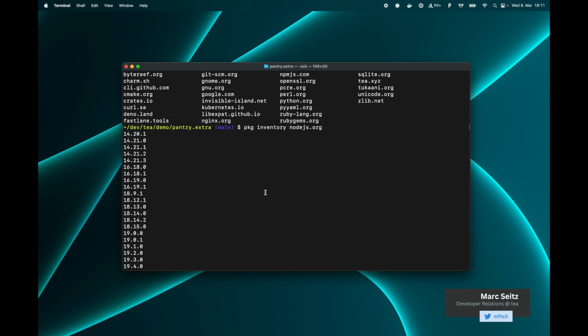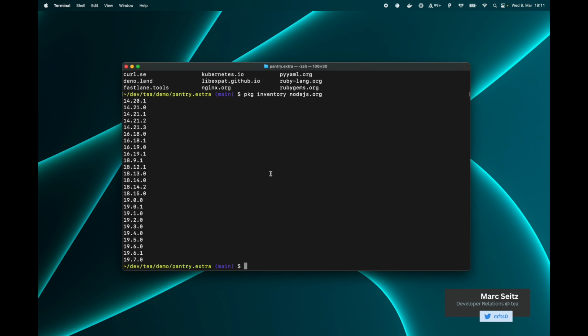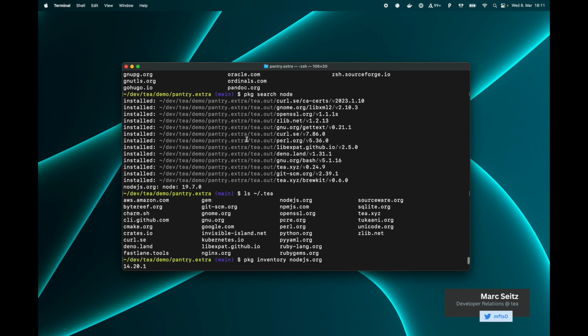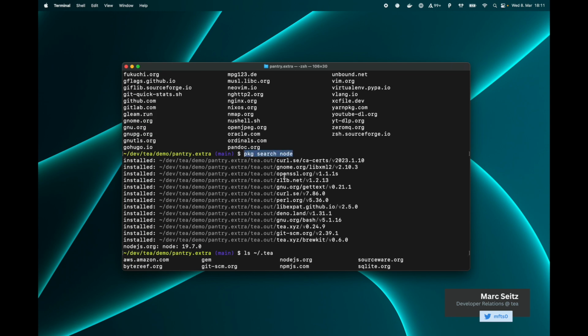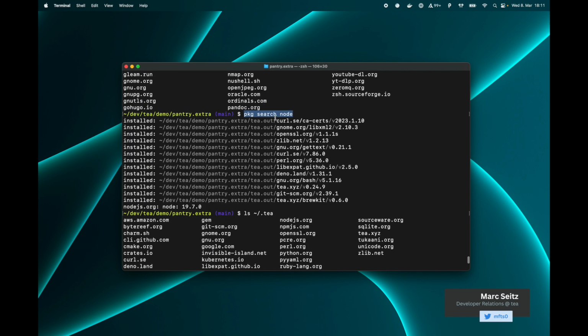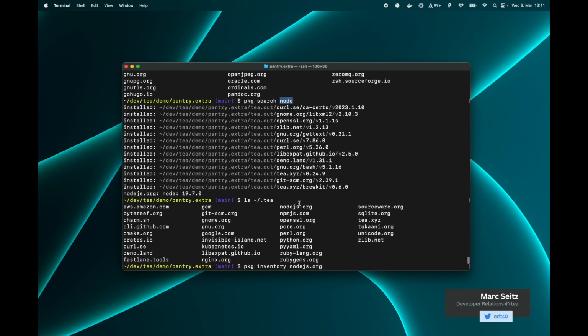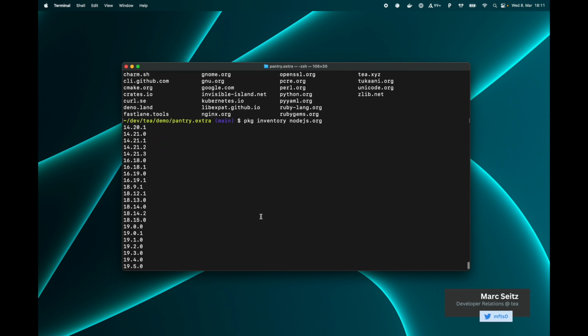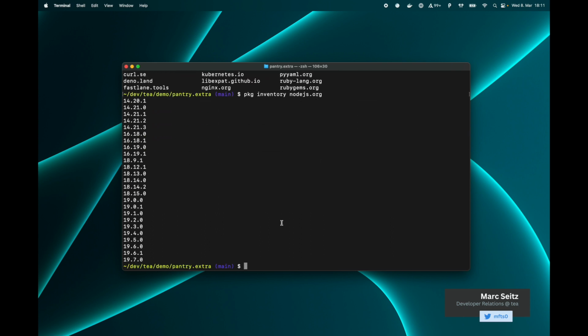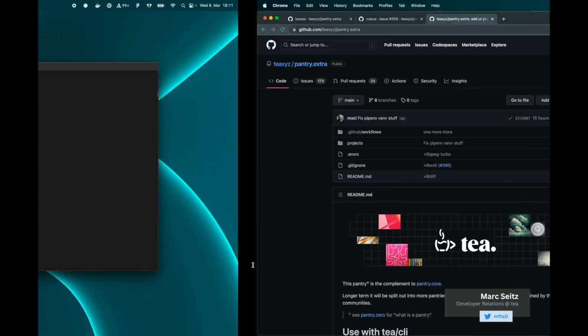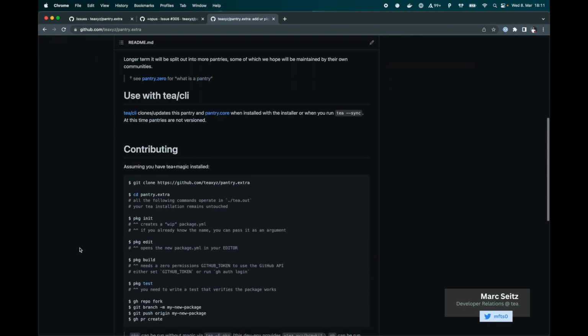That's also neat. And that searches across all pantries that have been merged. So it obviously doesn't search for any packages that are currently in a PR or have not been merged yet, only those that have actually been uploaded and are in the pantries. But it's neat if you, for example, ever forget the fully qualified domain name of a particular binary, or if you want to search for particular versions of a package. So I thought that was a very neat addition. I think Max added it last week.